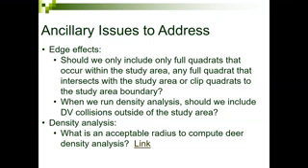Some ancillary issues we talk about, and in chapter 13 we kind of mentioned those. Whenever you write a paper, you always have something at the end called the discussion, meaning these are all the things that I could have done that might have changed the results. Meaning, should we only include full quadrants? When we run density analysis, we can create something called a buffer. Has anyone heard the term buffer before? If we look at the North Carolina sex offender registry, you can see a 1 mile buffer around your house, 3 mile buffer around your house, 5 mile buffer around your house. Obviously, the bigger the buffer, the more values you might have.